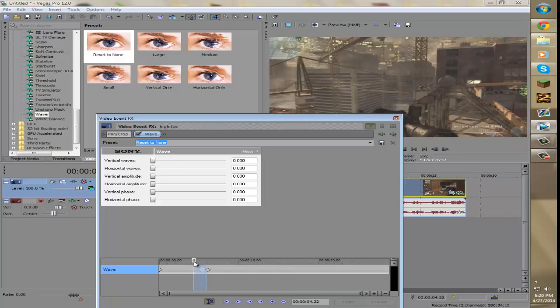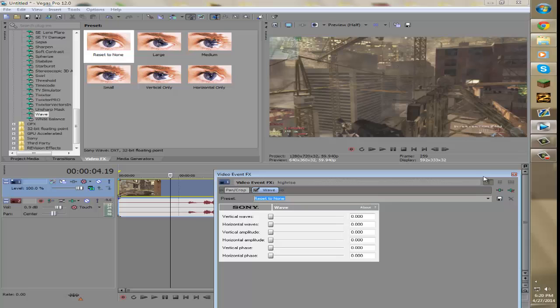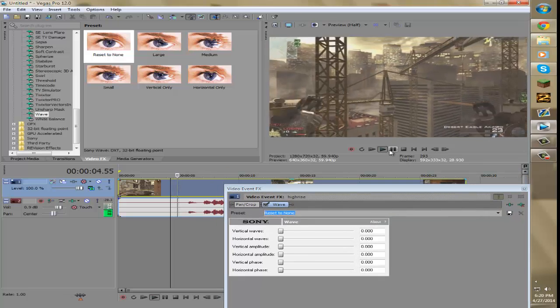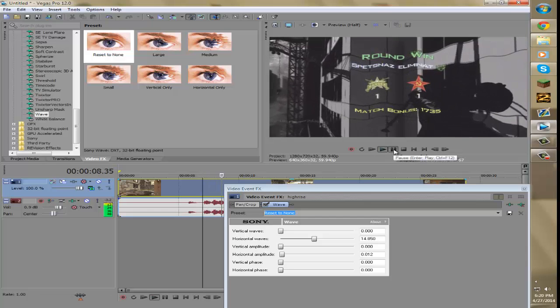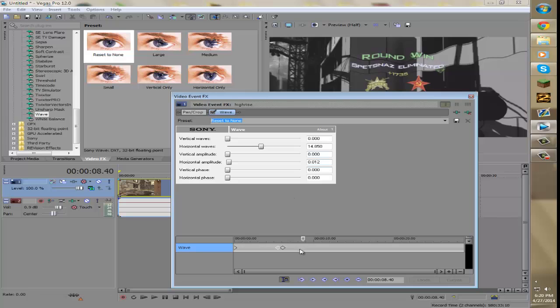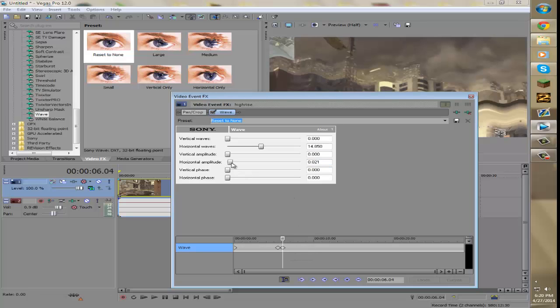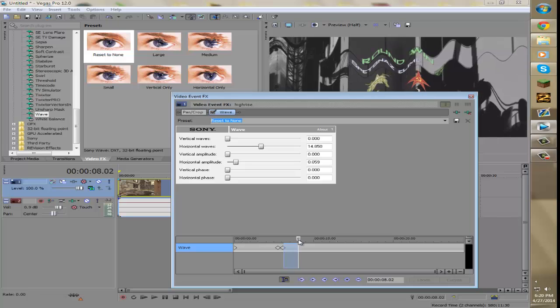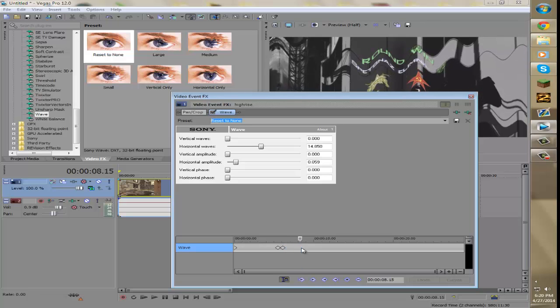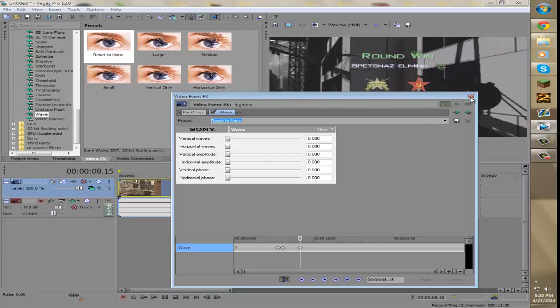You can see it doesn't start until it hits the actual keyframe. So you see it's still wavy over here, which we don't want. So what we're going to do, hold on, let's turn the amplitude up a little bit because it's a little hard to tell. And then you can also change how far along the waves are, like where the waves are on the video. You don't have to do that, but you can. So let's say we want the waves to end right about here. We're just going to click plus and drag everything down. You don't want any more waves right there.